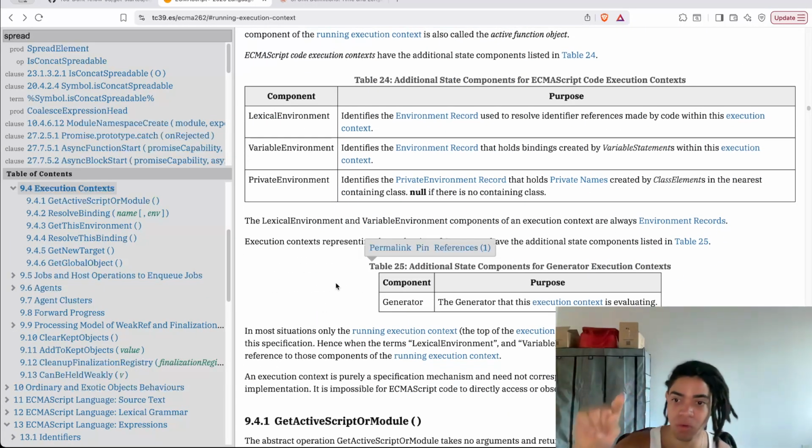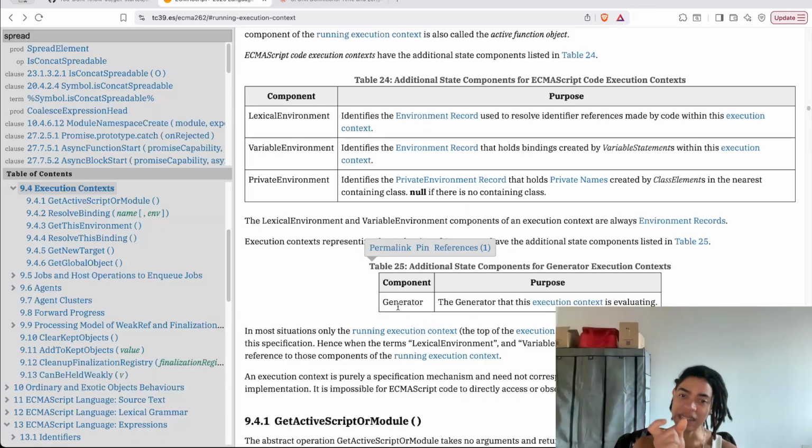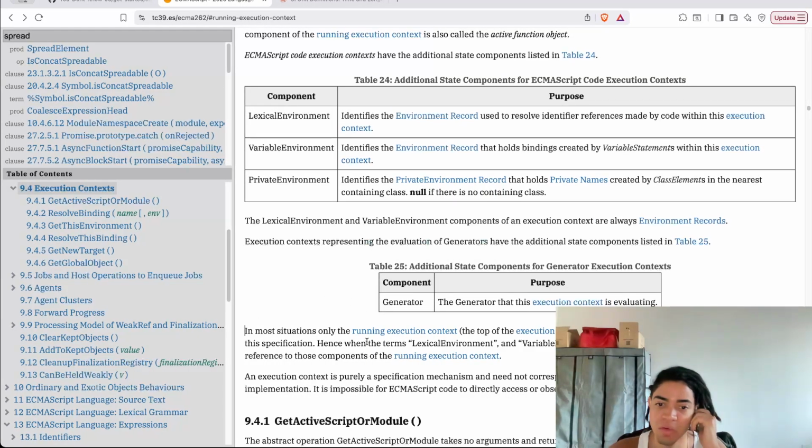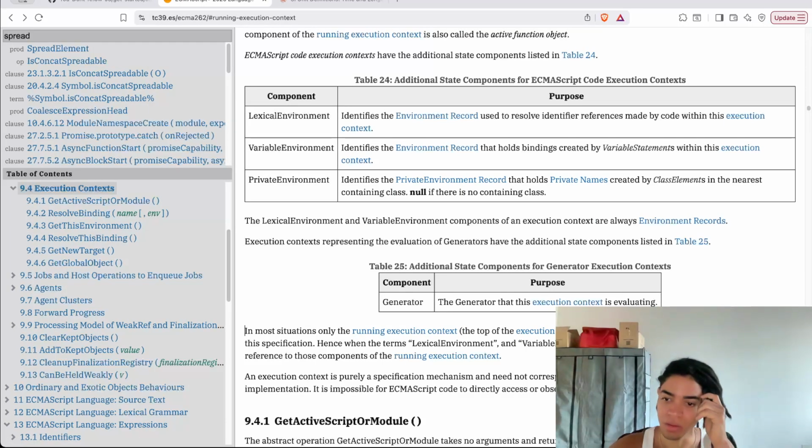And also, if this execution context represents the evaluation of a generator, it has an additional state component. It also has a component that is a generator, the generator that this execution context is evaluating. In most situations, only the running execution context, the top of the execution stack, is directly manipulated by algorithms within this specification.